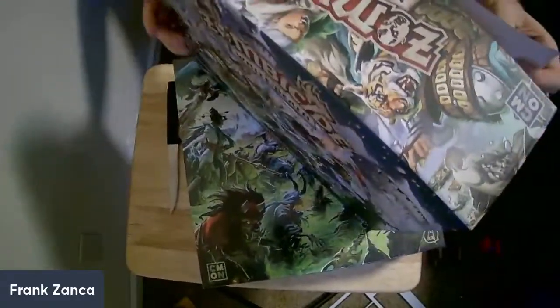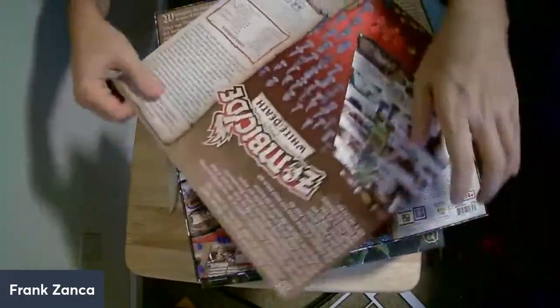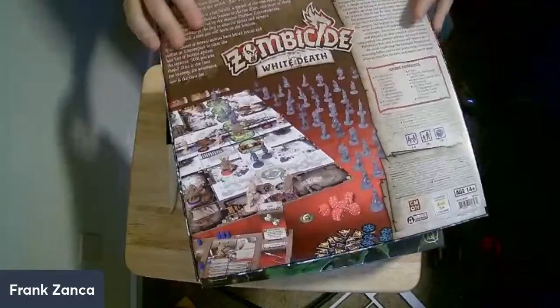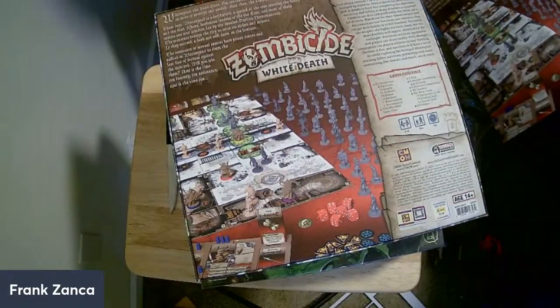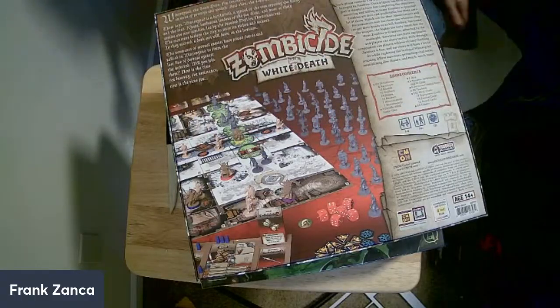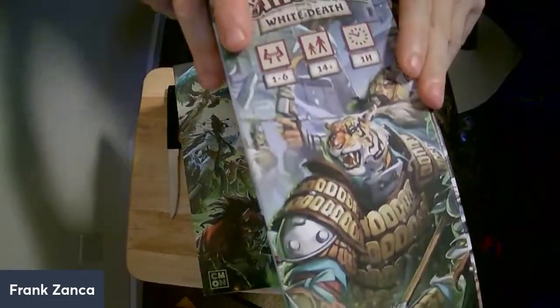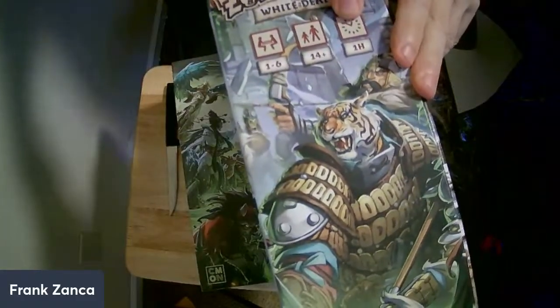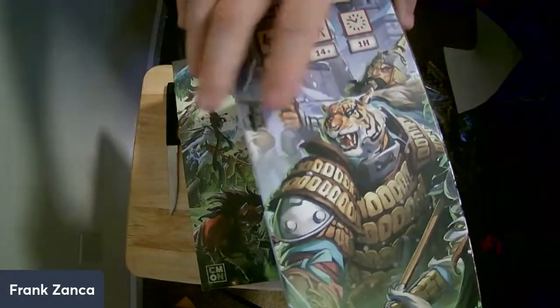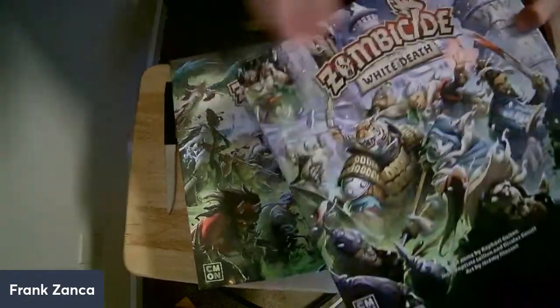Okay. So we have this thing on the back. So tell me this. So it has this thing on the back, and it has this back. So why do I need 2 of them that are exactly the same? Not a clue. All right. So according to the side, it plays 1 to 6 people, and it plays in 1 hour. So that's pretty much true, I would think. That's one thing about Zombicide. It sets up pretty quick, and it plays pretty quick.